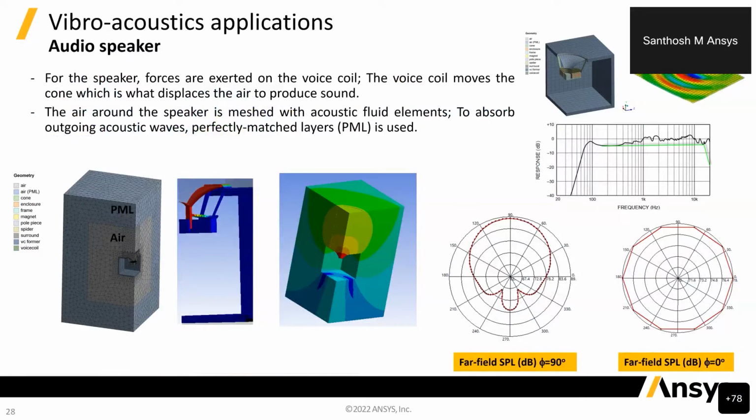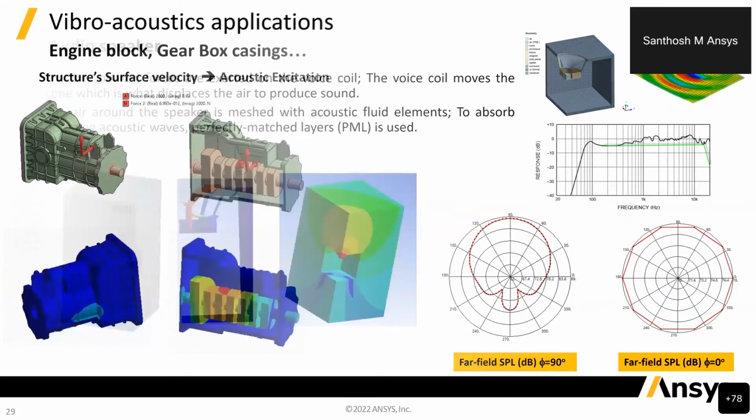The same concept applies if you have a speaker system. The speaker is supplied with electrical voltage, so the speaker diaphragm vibrates with some velocity, and that vibration is producing the noise in the air domain. So once we know the pressure at different spatial locations at different frequencies, we can calculate the response. It means whether, when you are playing music, it is going to give you a smooth response at all the frequencies, or suddenly some frequency noise goes up and down, and the directivity of the speaker. What is the beam range in which you can hear better performance? Those kinds of things can be studied.